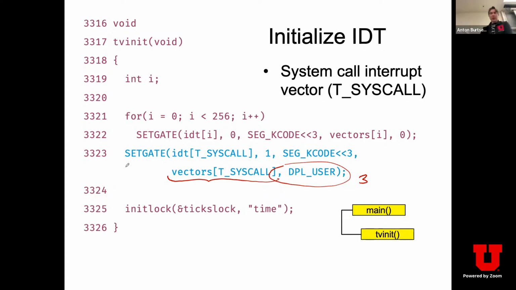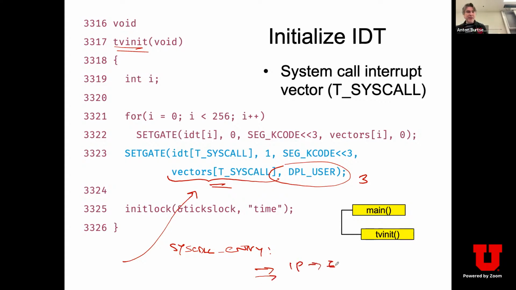If, however, we would support a sysenter, we would probably have another function, something like sysenter init, and we would say that the special register which contains the entry point will point to... since the calling convention will be slightly different between int 64 and sysenter, we cannot point it directly to this vector, but we would create a specific syscall entry, maybe code it in assembly, put it in a separate file, and just make sure that we can handle this funky calling convention where the instruction pointer is saved in the EAX.